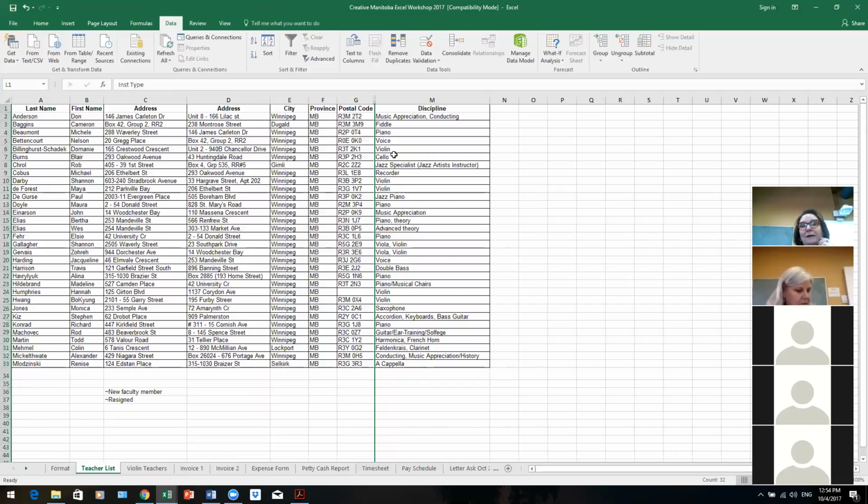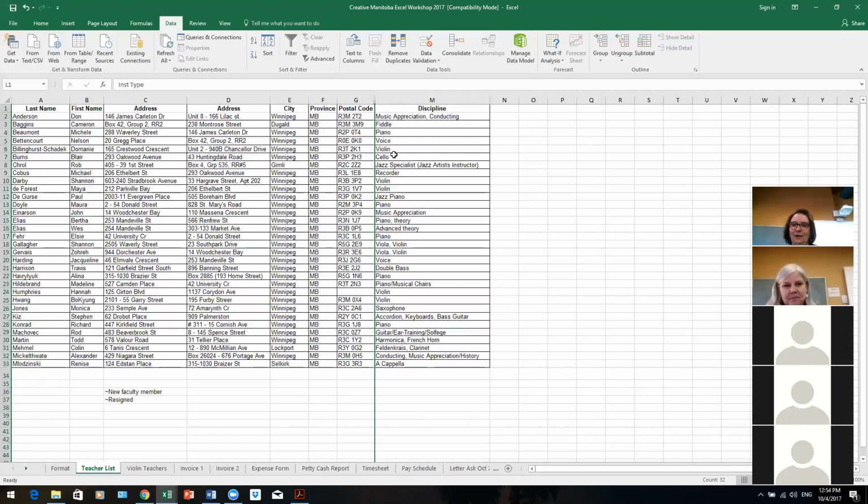So another handy thing that you can use these spreadsheet databases for is if you want to create labels or if you want to do a letter. So you have a list of people who've donated to you for the last few years. You'd like to contact them again. You'd like to reach out to them. Maybe you just want to send them a thank you. Maybe it's not a please send me money, but it's, thank you very much, we appreciate it, or we want to invite you to a special event.